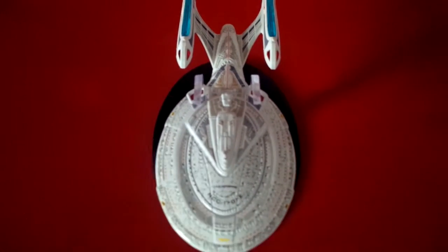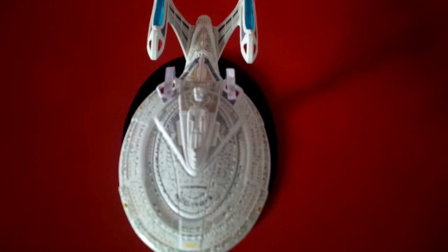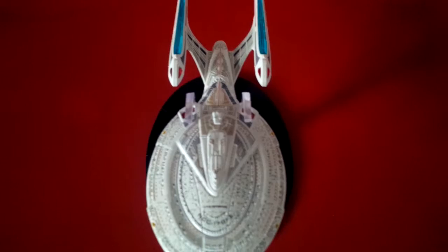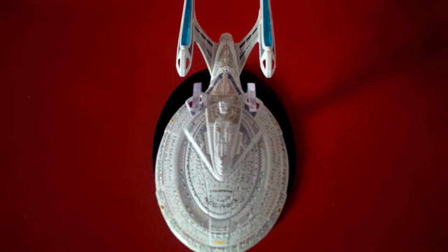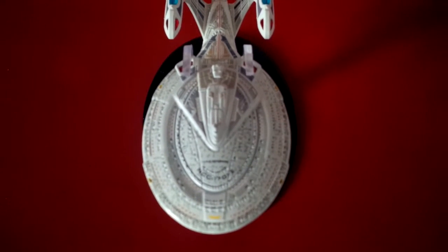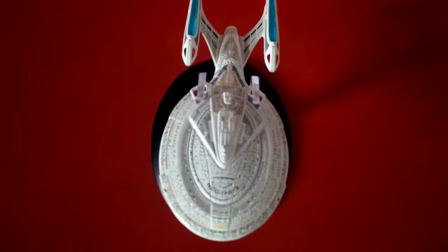So anyway, this is the ship launched in 2372. This is the Enterprise that you see once the D was destroyed at the end of the movie Star Trek Generations. The people behind Star Trek wanted a new ship for the TNG era movies, and they got one. So once that was destroyed, Captain Picard and crew were commissioned this particular Enterprise, the Sovereign class. Length is 685 meters, and the number of decks is 24.